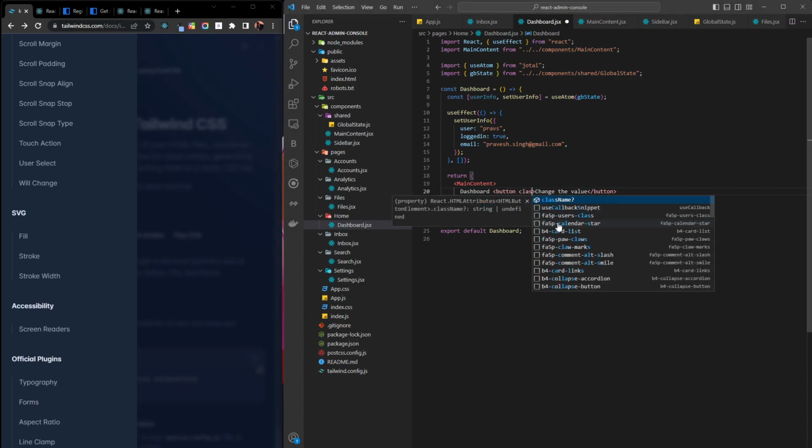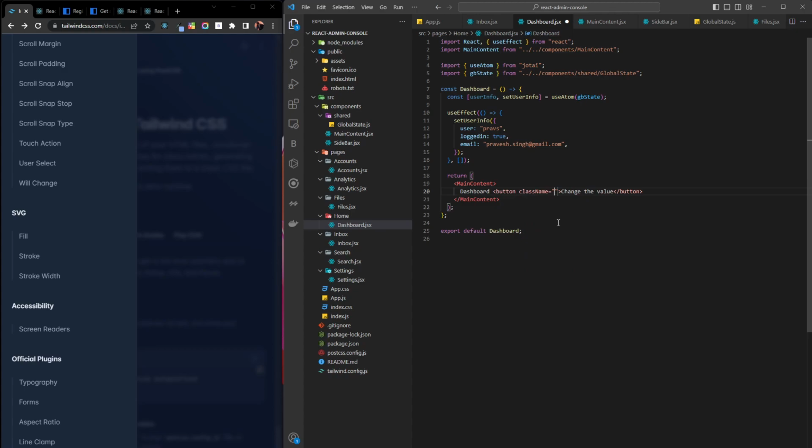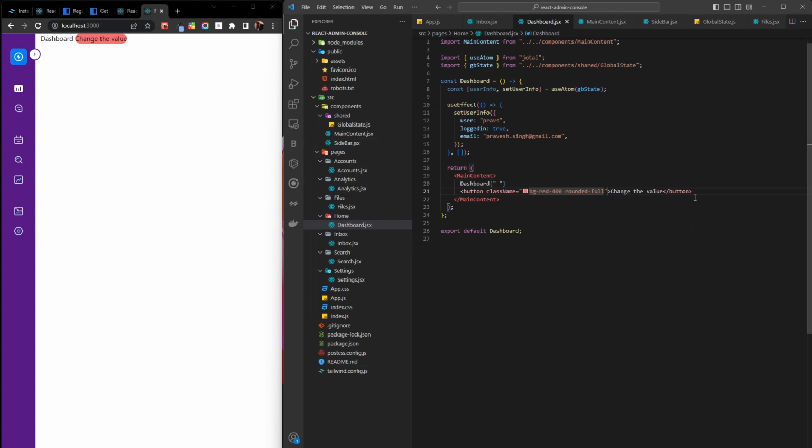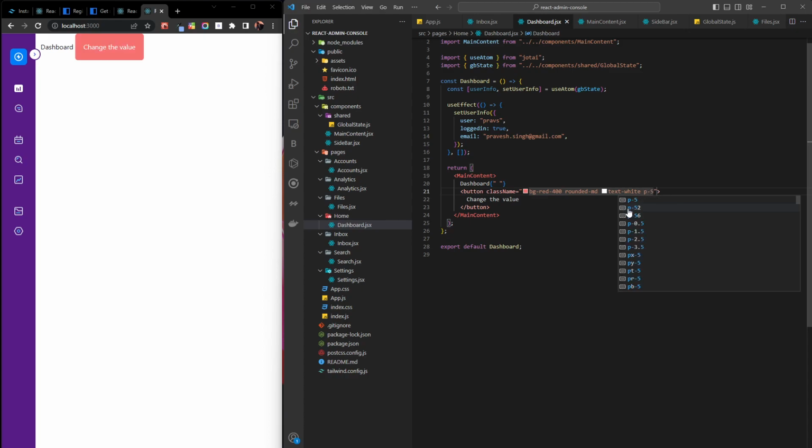Let's say className is equal to bg-red-400, rounded, text, padding from all sides.